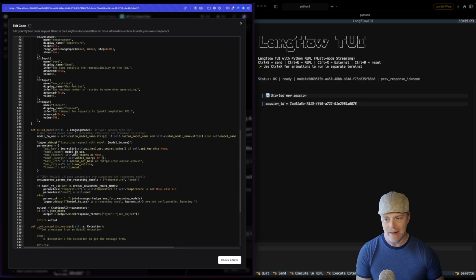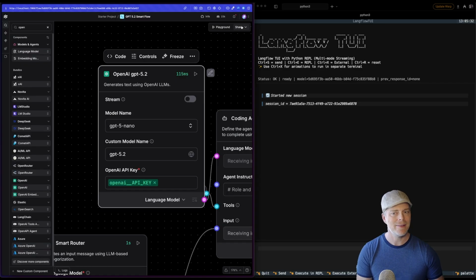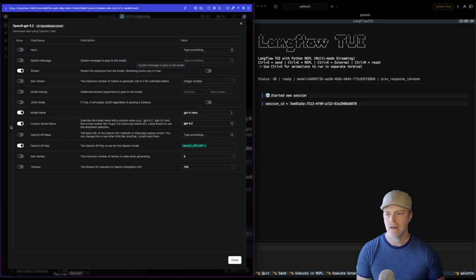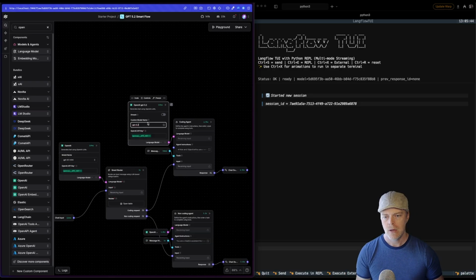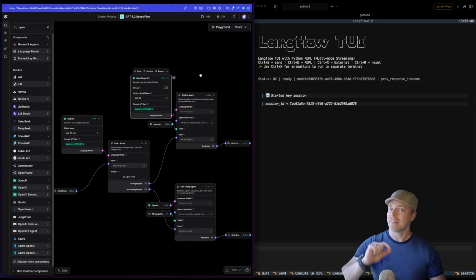So really, that's it, right? It says model to use. If there's a value there, it's going to override whatever's in the dropdown and then just use that model. Simple as that. So simple, easy to do. What this means is that I can put in whatever model name, as long as it's available via OpenAI's Models API, then that should just work. Okay, great. So that means now I have access to 5.2.